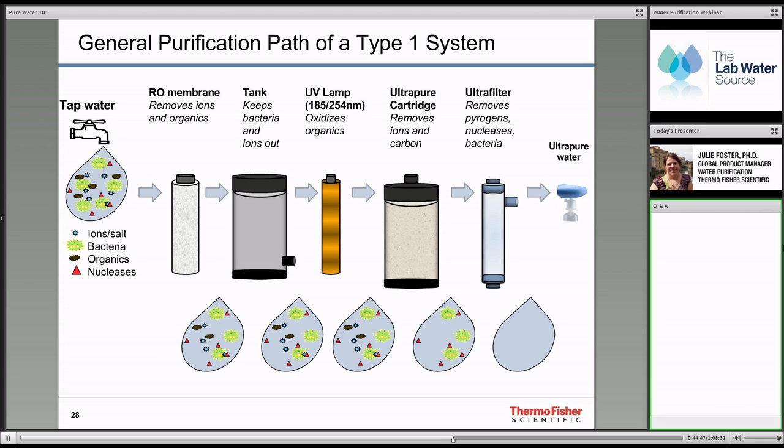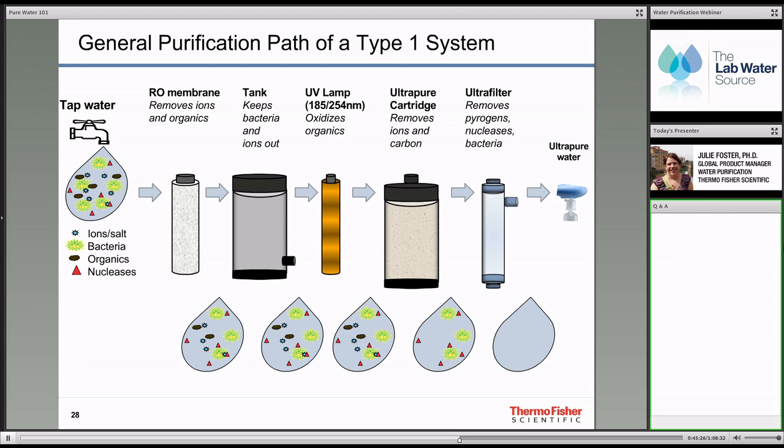So I told you we would take a peek inside of a water system, and this is my peek into a water system. This is a type 1 ultra-pure water system, and it is being fed tap water. Type 1 systems, you can purchase them one type that will only be fed pre-treated water. So the water already has to go through some purification steps before it goes into the water system. Or you can purchase a type 1 water system that you can feed directly on tap water. So that's the most complicated system. That's why I'm going to show it to you here.